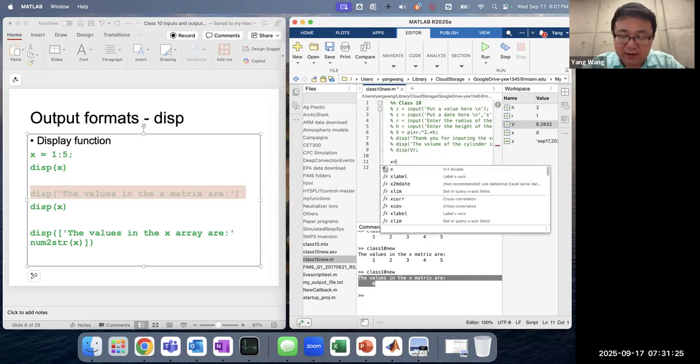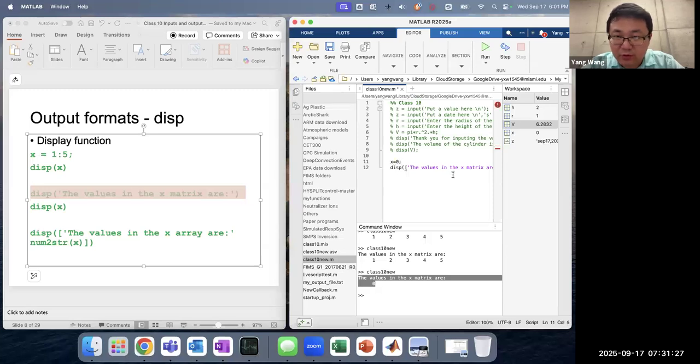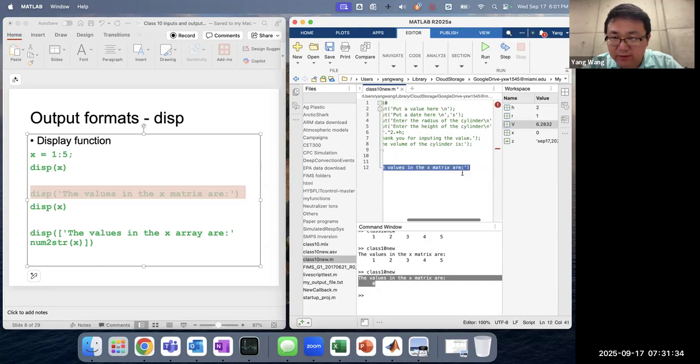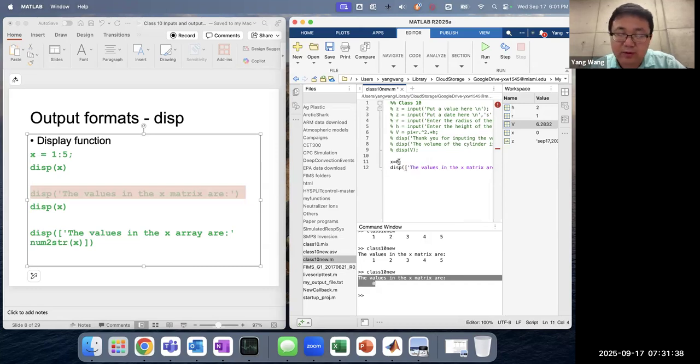So we know that x equals 0. So we want to show the value of x. So then for the display function, what it means is that inside the display function, everything has to be a string. But this number here is not a string. Remember, in the first few classes, we were talking about different formats of the variables in MATLAB. There is string format, there's also character format, there's numerical, right?